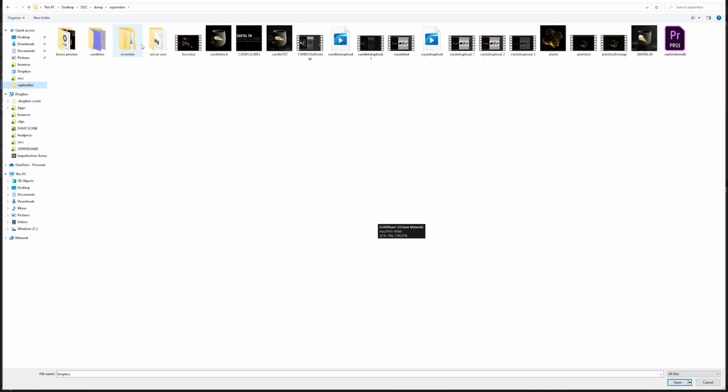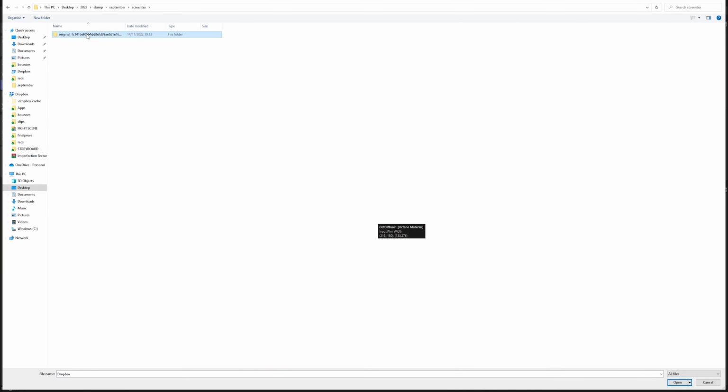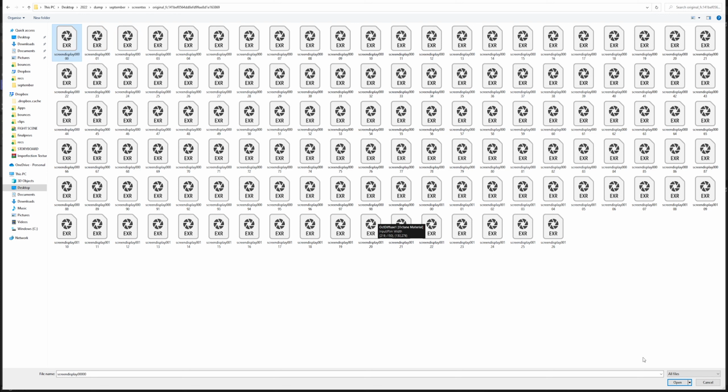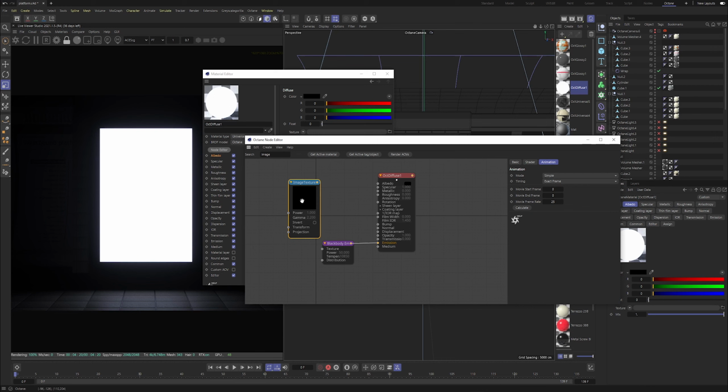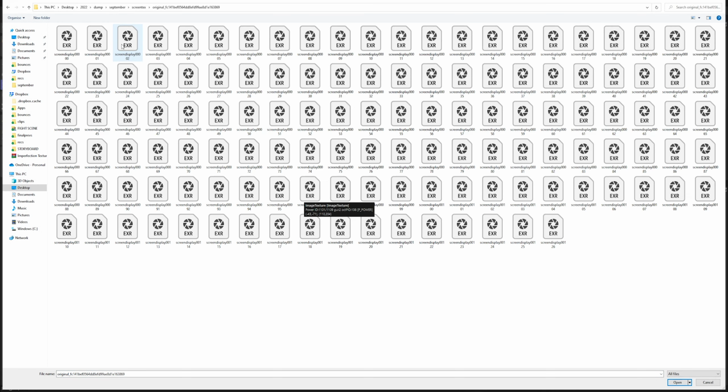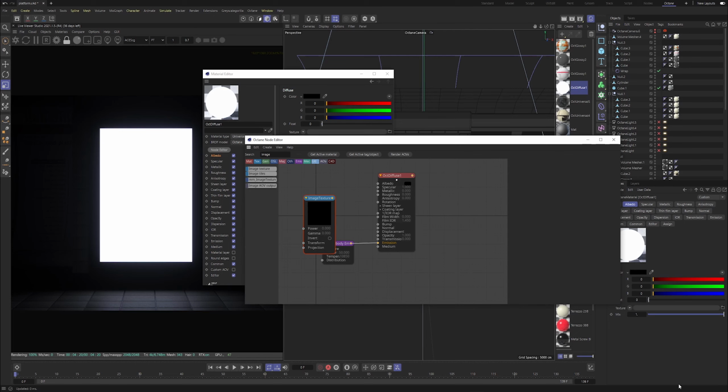For me it was here, screen texture. You want to select the first one, and remember how many frames you're working with. For me it's 126. You open the first one. You make sure you're setting this to ACES like normal, and then animation. Actually, what you want to do is, when you import your image texture, head over here, and this is important for making sure your animation plays right in the scene. You want to hit the first one and click open.